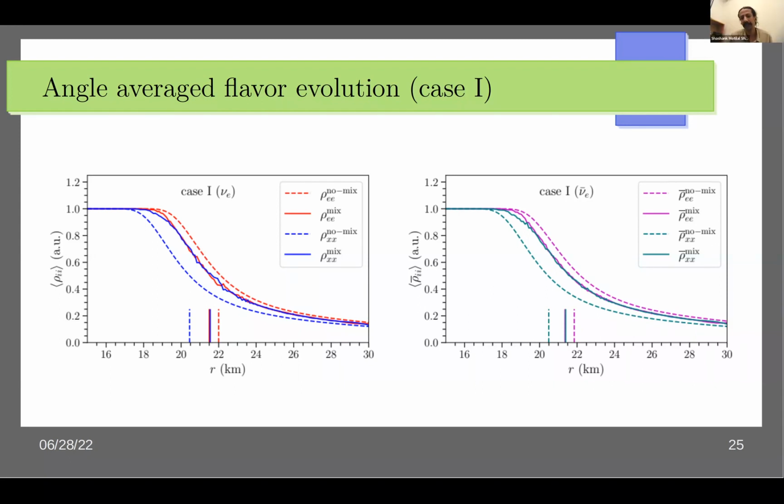I mean, the justification for that is that in the homogeneous case, the effect of the matter term is to reduce the effective mixing angle, right? So if we have an inhomogeneous case, what we can do is try to figure out how sensitive the simulation is to the mixing angle we use. If the simulation is not sensitive to the vacuum mixing angle, then I would say that this is a good enough approximation, and we did that.